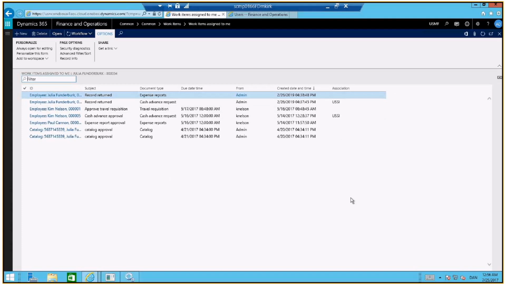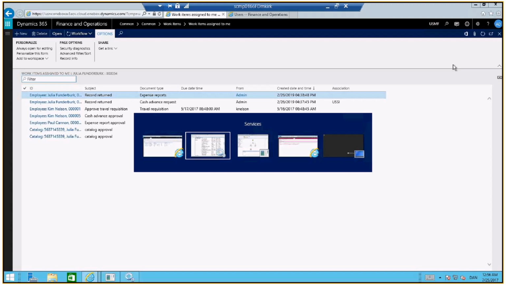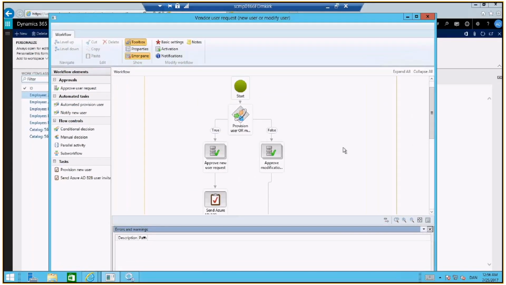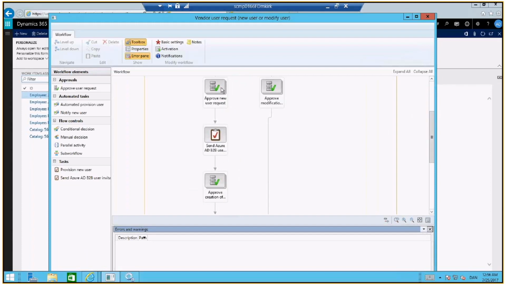Sometimes it takes some time to get the request, but anyhow, I think the workflow here illustrates very well what's going on. That you have an approval step, you have this sent, you extract an Excel and upload it to Azure portal. And this is also something we are in the process of improving.